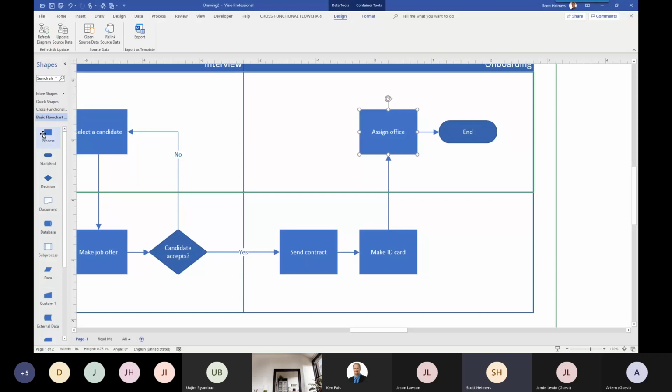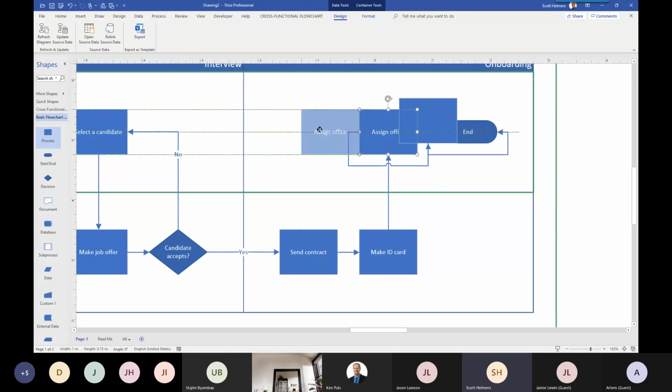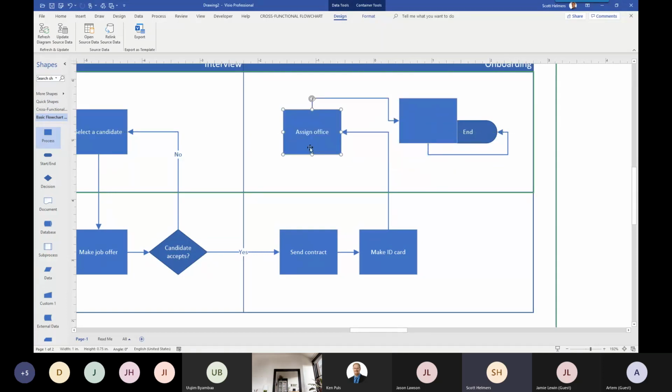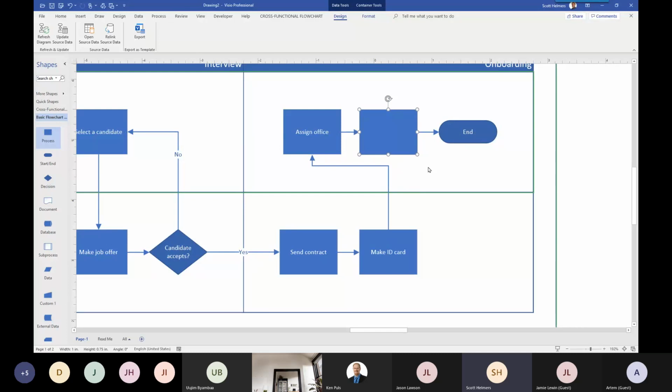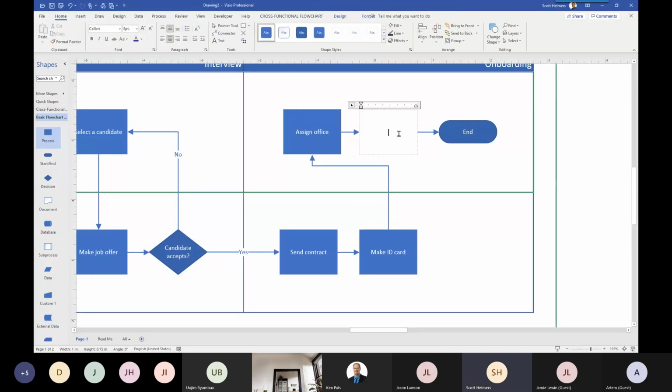So let's do this. Let's take a process step and drop it right here in the middle. And Visio kind of said, okay, we're going to put it wherever I feel like. Let's do this a little bit differently. I'm going to move a couple of lines around here just to make this aesthetically a little more pleasing. And let's put this here. There we go. And let's type some text on here. This is contact IT, just to keep it simple. So that's the description associated with this particular task that we've just added.